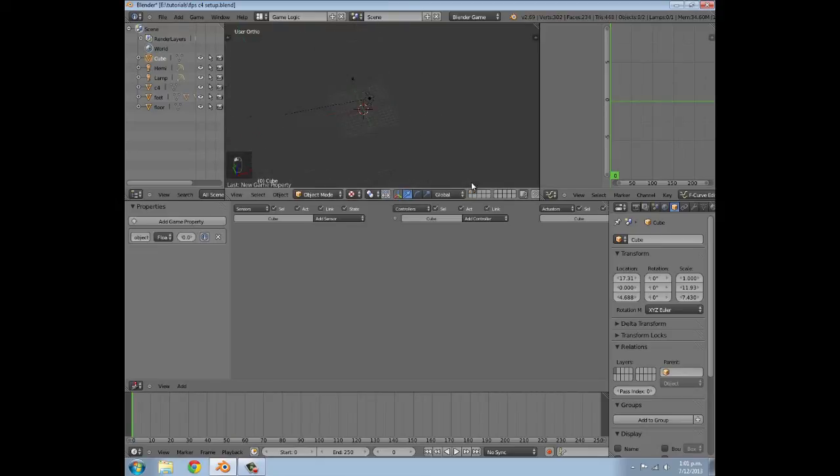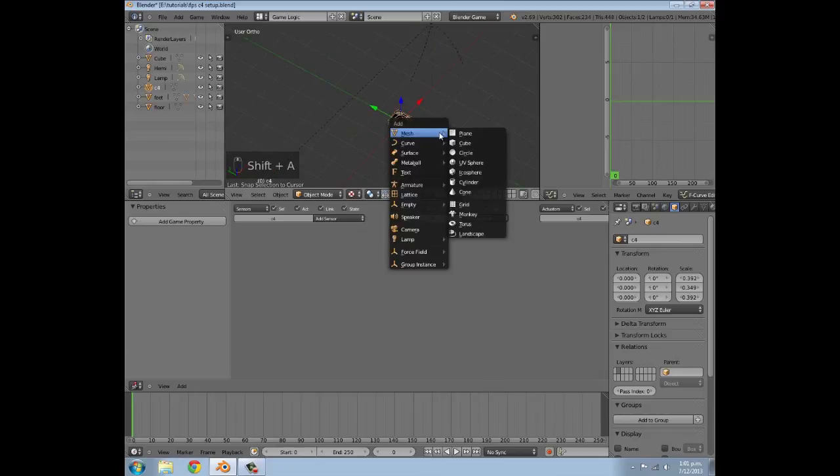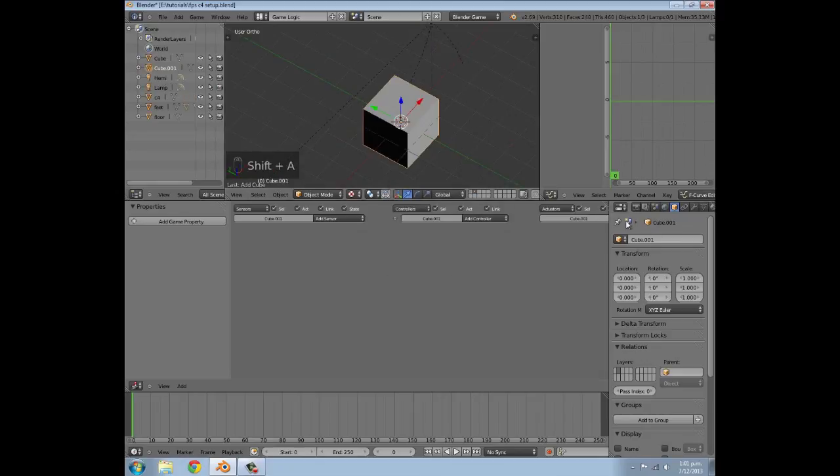Then what we need to do is go on layer 2, press Shift A, and press Shift S with the C4 selected, then selection to cursor, so it's in the middle, then Shift A, add a cube, and this is going to be called C4 sensor.